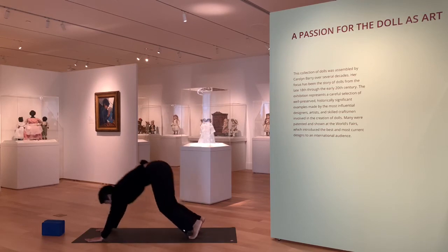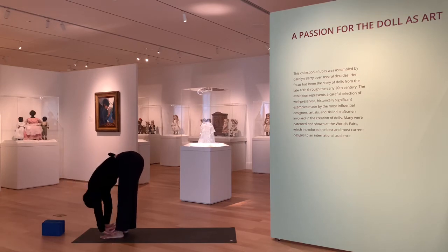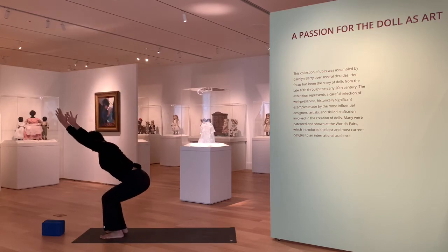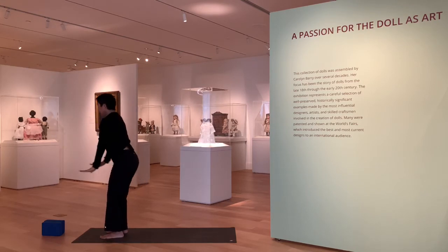Inhale, lift your heels, bend your knees, hop to the front of your mat. Lift halfway. Exhale, forward fold. Root to rise, arms overhead, extended mountain pose. Come down for that chair. Again, really strive to have your biceps by your ears. Lift up and exhale. Option to squat here or just hold your chair.